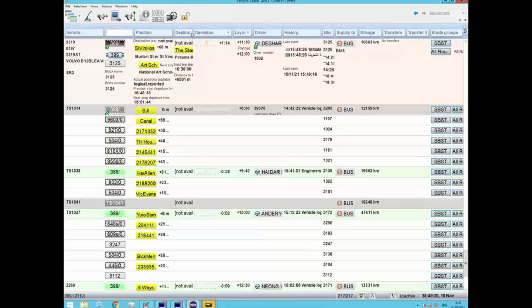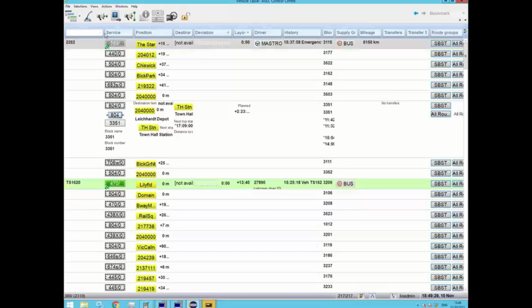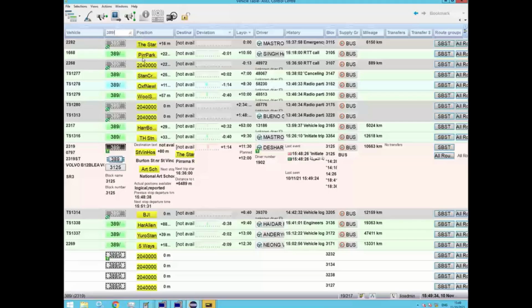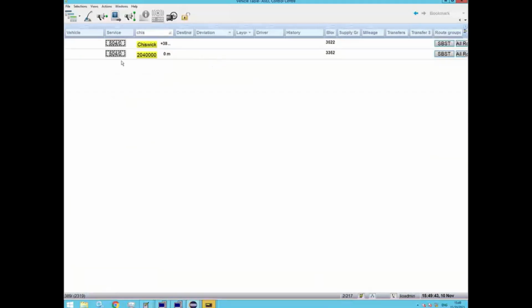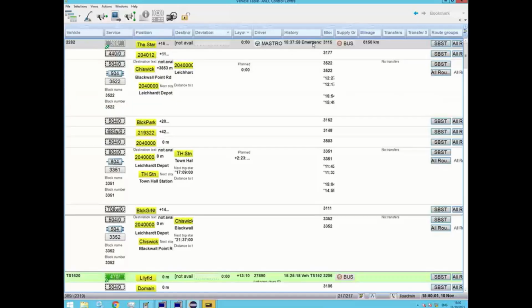I can go in and filter using these boxes at the top. So I could look for all buses that have got a 23 in them, or I can look for the service 389, and that will list out all the buses that are operating on the 389 or planned. But perhaps the driver's called in that there's a problem at Chiswick stop, and you can type that in and it will go and search within the text for buses that are somehow associated with the Chiswick stop, which would enable you to very quickly find a group of buses that may be of interest to you.